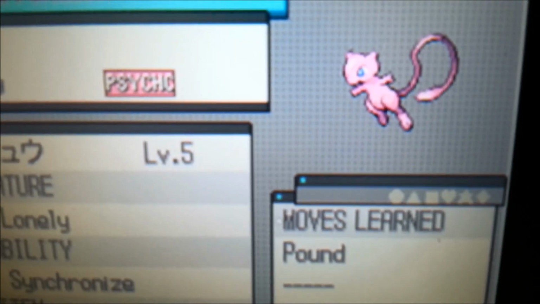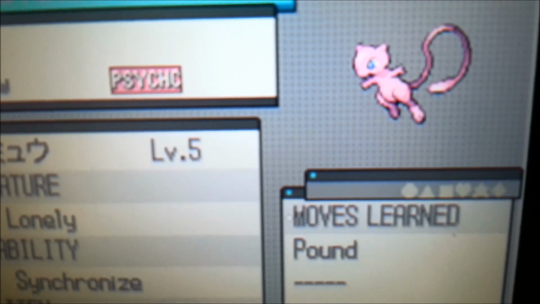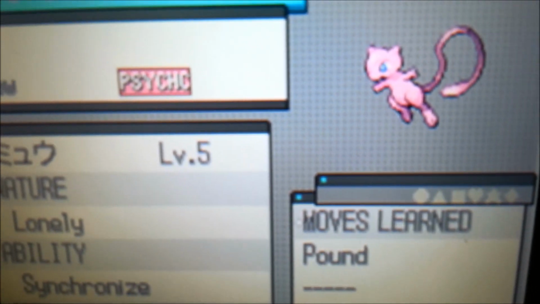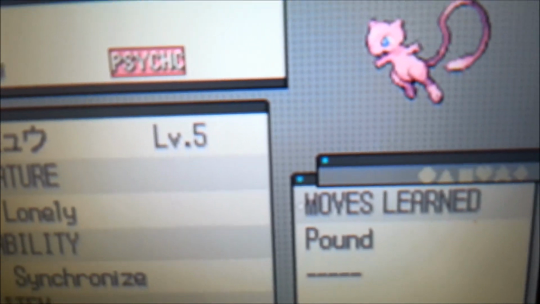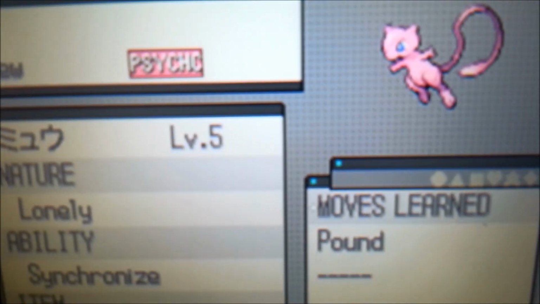Alrighty guys, so when you get this Mew, you're just going to have to use the Pokebank, the Poke Transfer app, all that, and then you will be able to transfer this to Pokemon X and Y through that. So I'm going to show you how I did everything in the next step here.